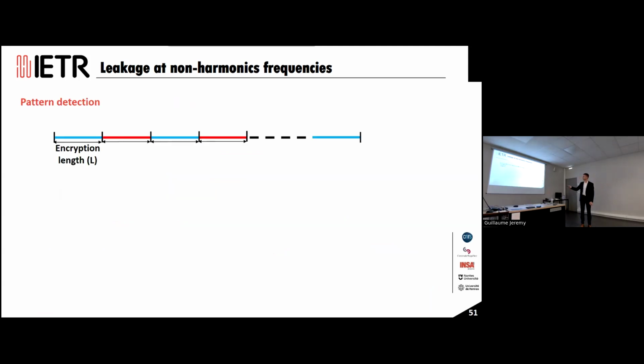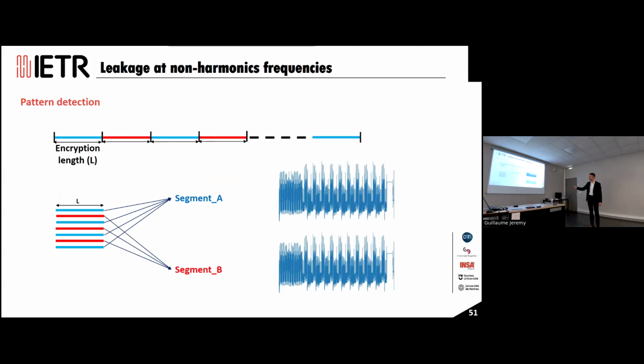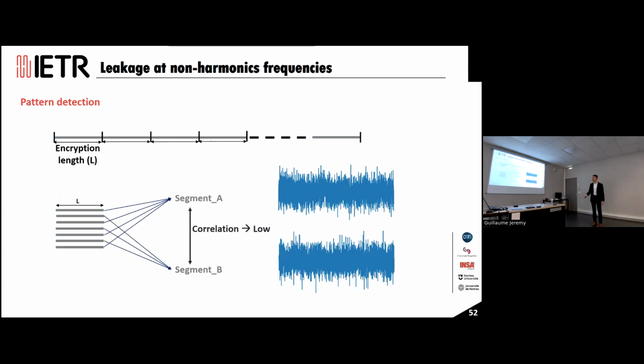So to do pattern detection, we suppose that we already know the time duration of one AES cryptographic process. At the selected frequency, we extract a raw trace. We segment it with the time duration that we have. We get multiple segments. Here again, we split half of the segments in one group that we average together. We do the same with the other half. And if leakage is present, the two segments should correspond to a trace and the correlation between the two is going to be high. On the contrary, at every frequency where the leakage is not present, the raw trace is only going to contain noise, and the two segments of reference will also be noise, so the correlation between the two will be low.